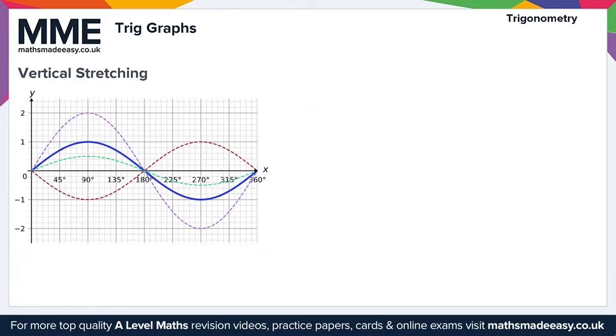Moving on now to vertical stretching. What we've got again is our original curve in dark blue of y equals sine x. And what we'll do is we'll just note that down here. So this is y equals sine x in our dark blue. And using vertical stretching, we obtain 3 new curves. We have this purple colour curve, we have this green curve here, and we have this dark red curve. So I'll give you a moment just to think about these three curves and what we have to do to deduce those three curves using vertical stretching.